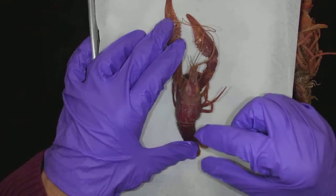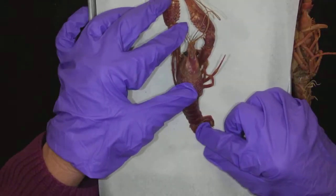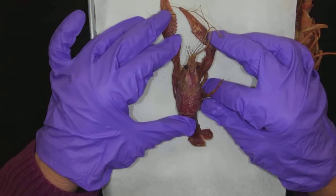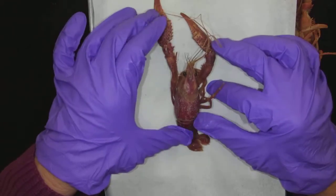Because people are usually eating them, and the part that you eat is just this tail back here, so you have to eat a whole bunch of them. But they sell them, and they're already cooked, so that's not perfect, but you can still see all of these structures, and so it's so much fun.